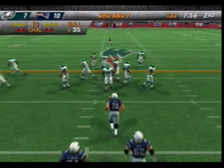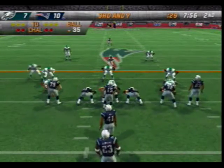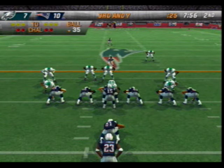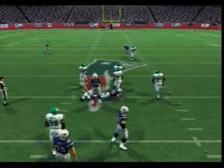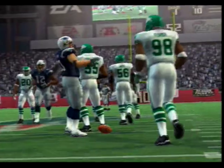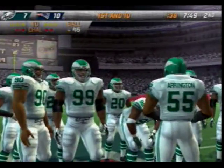Third and 7. Ball on the 35-yard line. The deep pass. Pressure coming. Throwing. The wide receiver has it. He has such a quick release, and the ball is out before anybody knows what's happening. That makes it hard for him to be sacked, and it gives the defenders less time to react.